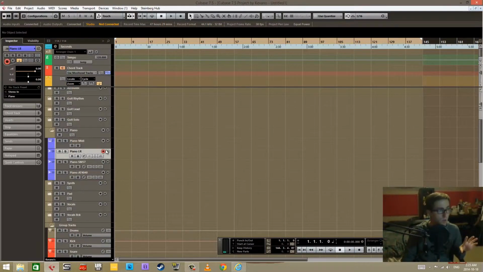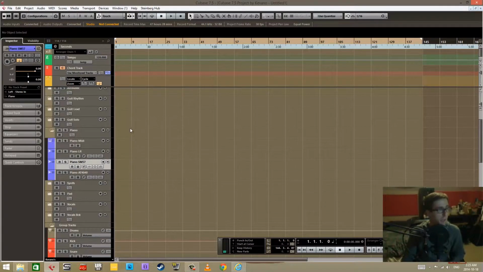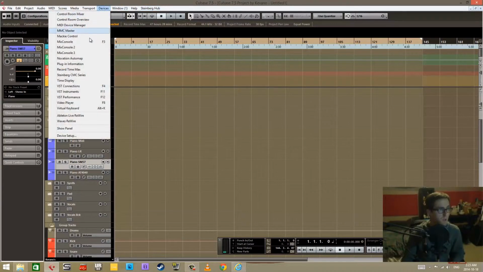So now when I'm recording this, I am getting both of those signals recorded down onto this track. Now, if I go to a mono track, I can select within this stereo bus whether to use the left channel or the right channel, meaning I can use my input 1 or input 2. That works totally cool and fine.